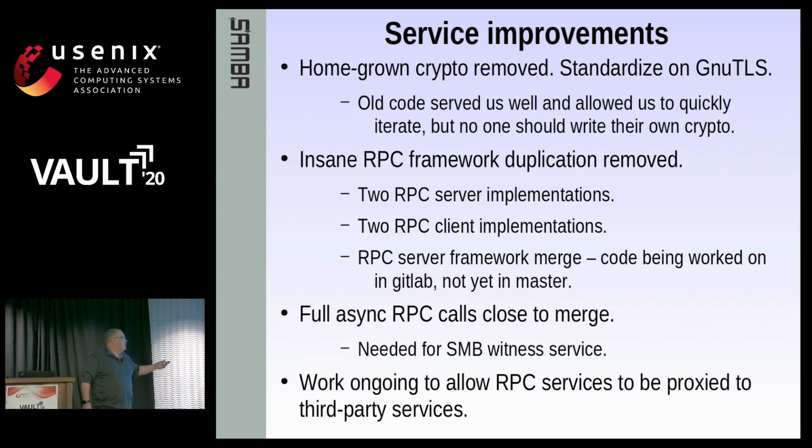The next thing we need is fully asynchronous RPC calls. So an RPC call comes in, we do the send, the receive, callback, so we can handle these things with an underlying threaded mechanism or just asynchronously. And you need that for what's called the witness service. The witness service is what allows SMB clients to say, I'm going to open an RPC handle on this server. If you're going to go down and I need to migrate my connection to somewhere else, please reply to that RPC request and let me know. So it becomes an asynchronous RPC that's outstanding for as long as the server is alive. So that's the witness service.